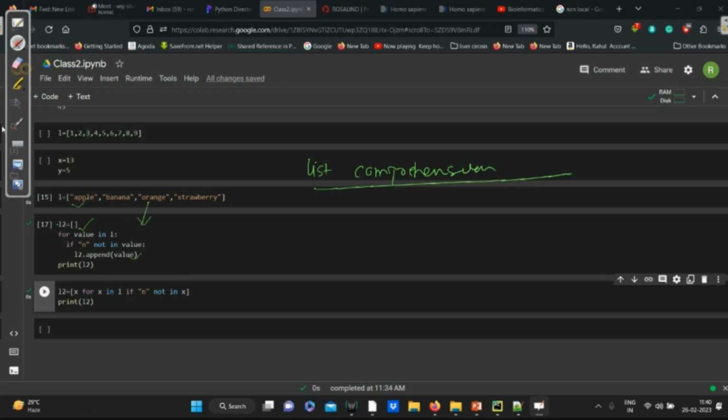So this is a general way to do filtering. If you are writing the code in a language like C or Java, the general way to filter is this one. But in Python, you can do the same thing in this way. What I have done over there is write the same thing as I wrote in this loop, for x in L, or for value in L, I used x over here.